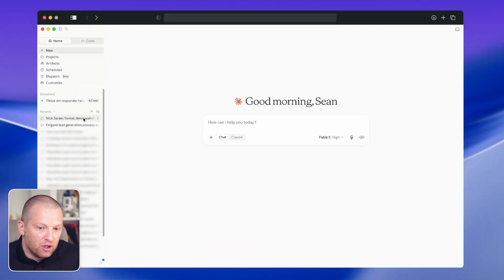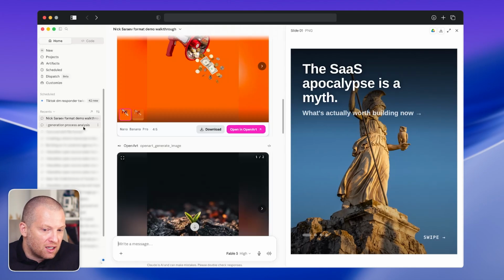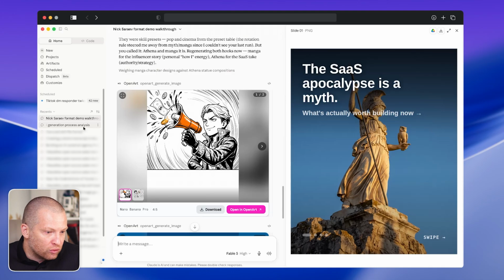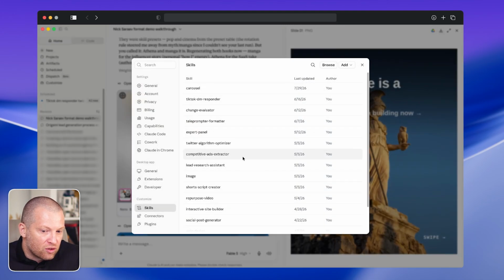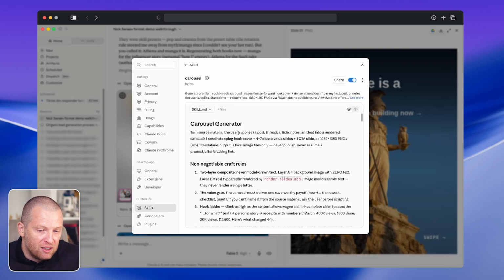But first you need to understand what Claude actually is, because this is not just another AI tool. Claude Chat is what most people know, but it does way more than you think. It creates actual files, HTML pages, PDF documents, and it connects to your Google Drive. It connects to all your tools. And you can build something called skills. A skill is a set of instructions Claude remembers every time. You write it once and Claude remembers it forever. This one feature is doing most of the heavy lifting in this video.